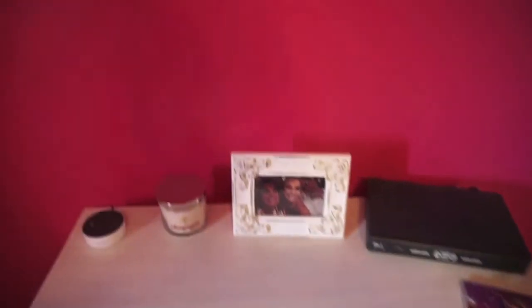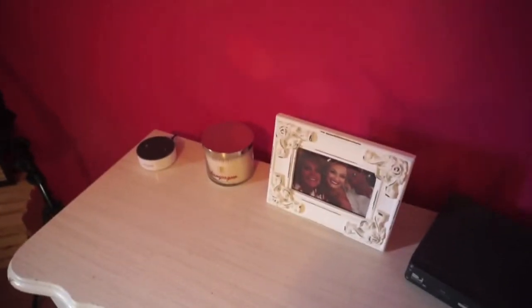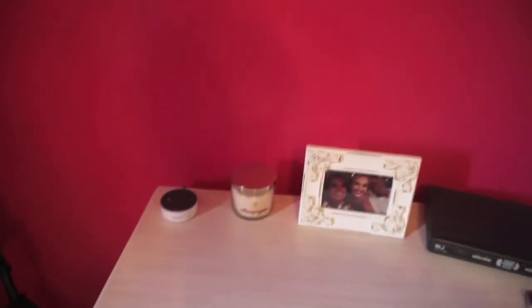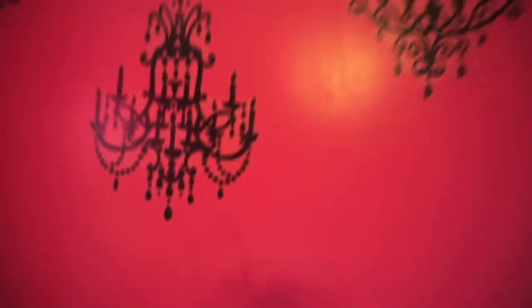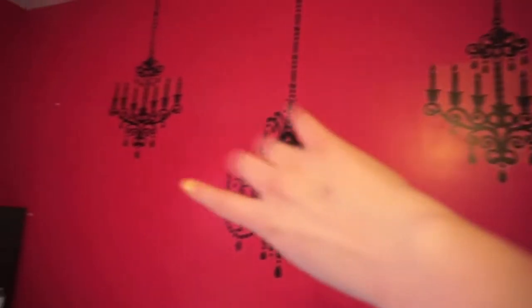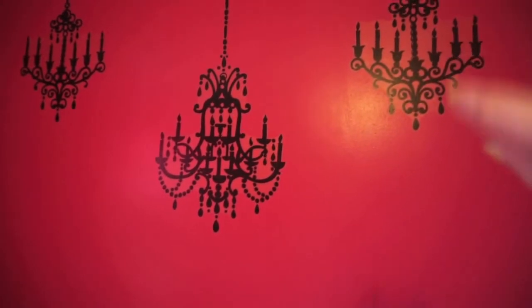This is my dresser. If you guys remember I used to have a TV here, but that TV was literal crap — don't buy a smart TV from Vizio because they suck. I actually still have my DirecTV thing, it's still plugged in. Charles is actually going to be moving into this room and using it as a gaming room, so I'm going to keep that because he's going to hook up a TV to it. Got a picture of me and my parents, a candle, and then the Amazon Echo.